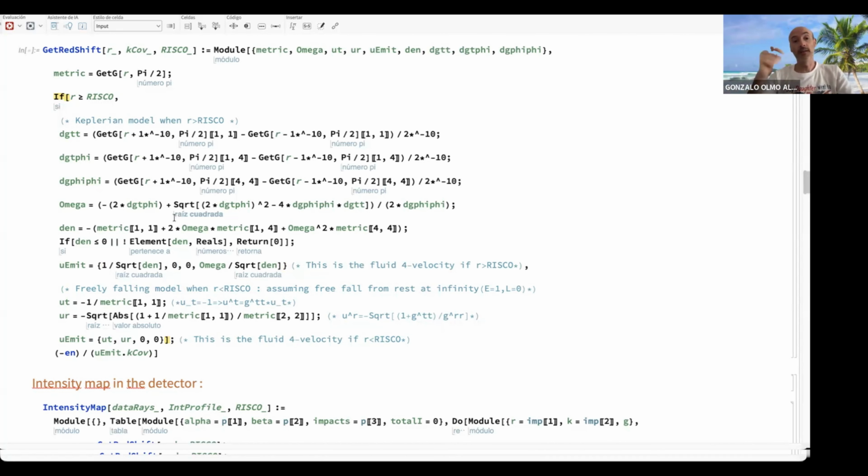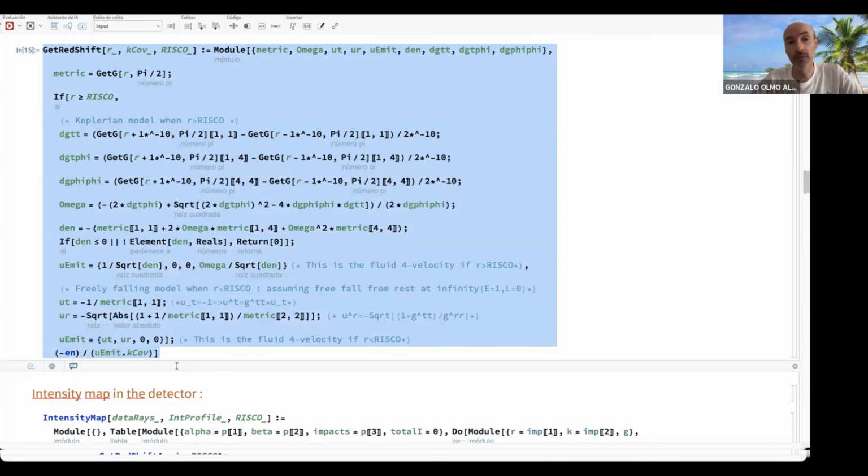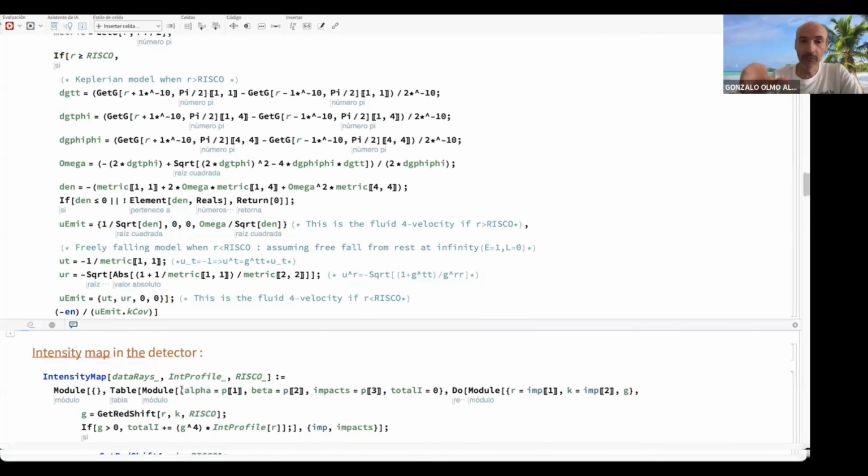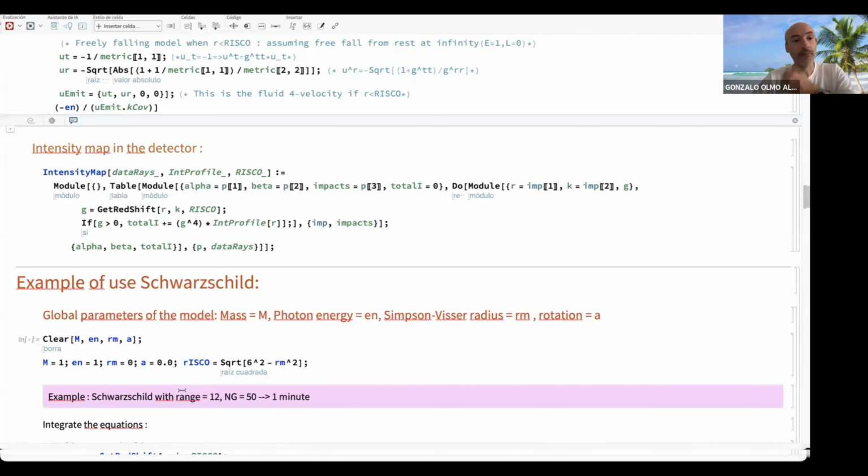For now we will see how it works. Let me evaluate this. If you want to design a more involved profile, you are invited to modify or improve this function, this module. This is why I'm separating things in modules, just to make it more adaptable and easier to modify.